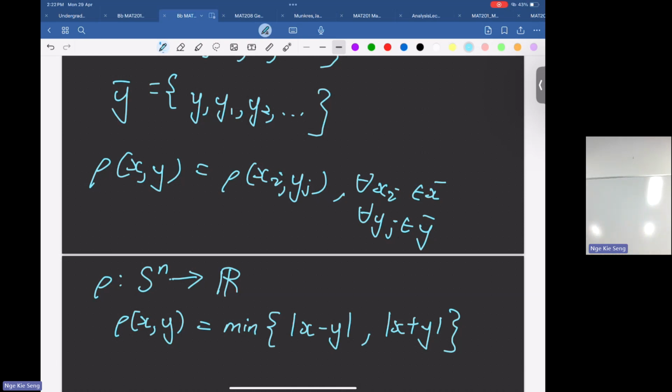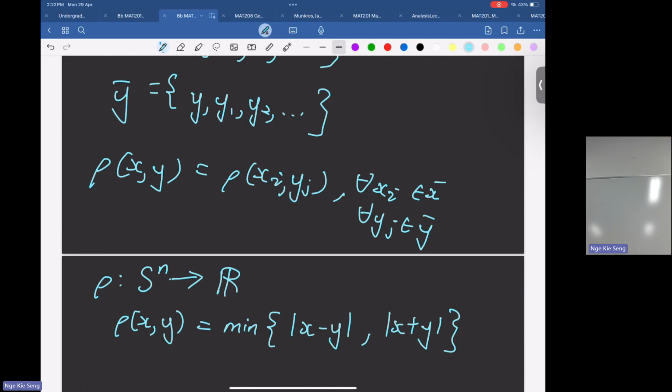If you check that this is a pseudo metric already, then by part B it will induce a metric on the equivalence classes. So the equivalence class on Sn, when you identify the antipodal points, is really just the line through the origin. Does it make sense?